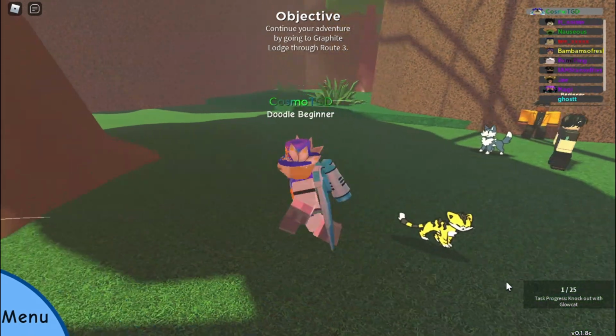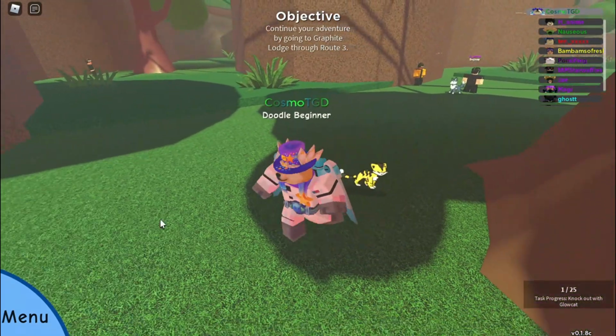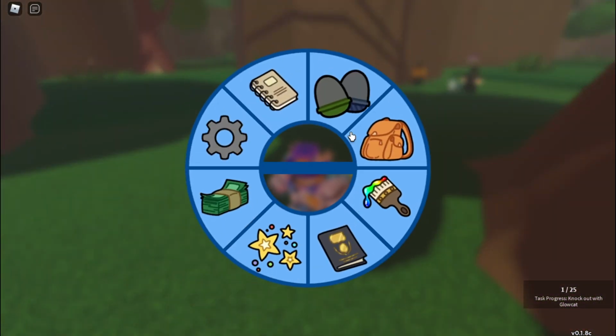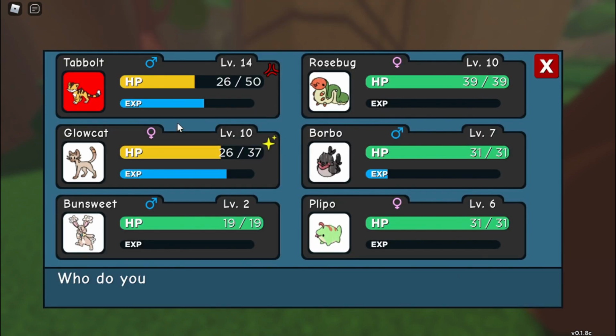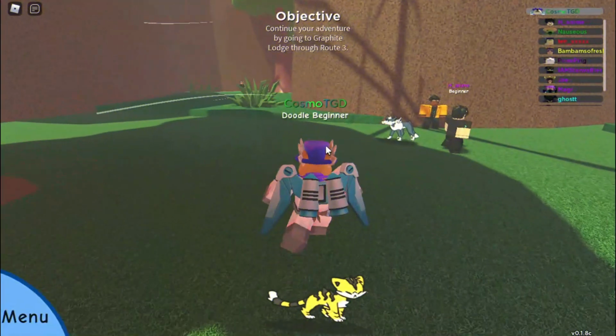We have won the battle, and, okay. Alright, we've knocked out people with Glowcat. So I'm gonna go to my bag quickly, go to my medicine, and quickly heal Tabalt. Before we go, I wish you would stop being angry. Calm down, man. Let's go!